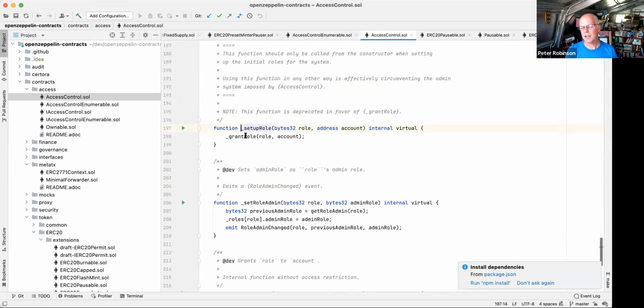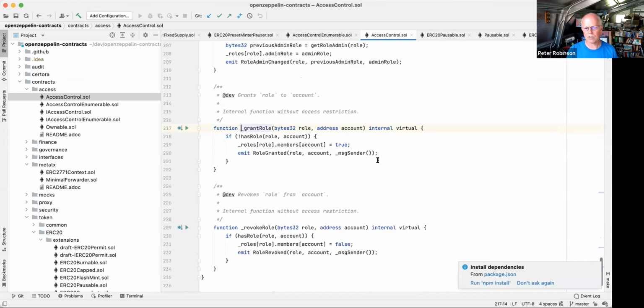And so the user who can grant that role is, so if we go into grantRole, has this user by account got the role that is needed, and the role that's needed here is to grant other roles. So are they the admin? And if it's true, then it grants that new role.